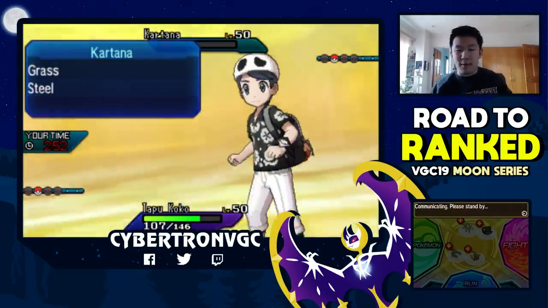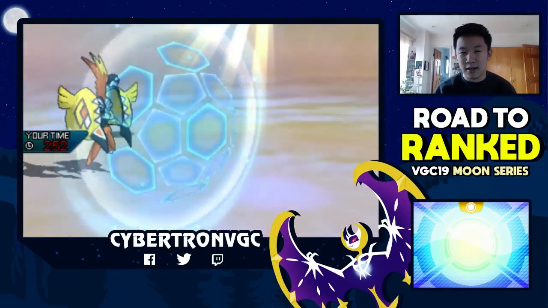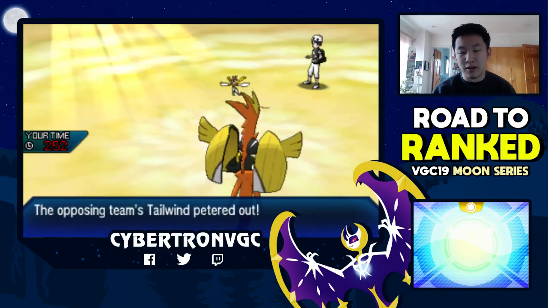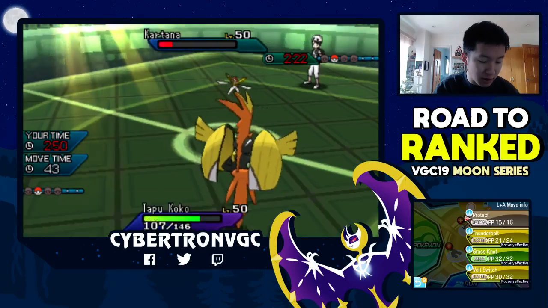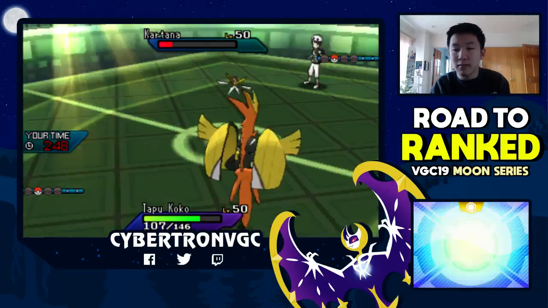So, kind of a long drawn-out game. I was thinking, am I throwing this game right now? But I don't think so. If I Sucker Punch there, then I would just get the knockout anyway. If I Sucker Punch, though, and my opponent targets Coco, then I actually lose the game. So that's one way I could have actually thrown it. But now Thunderbolt should just knock out Kartana safely.